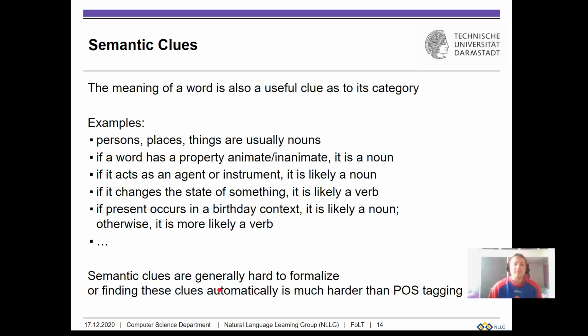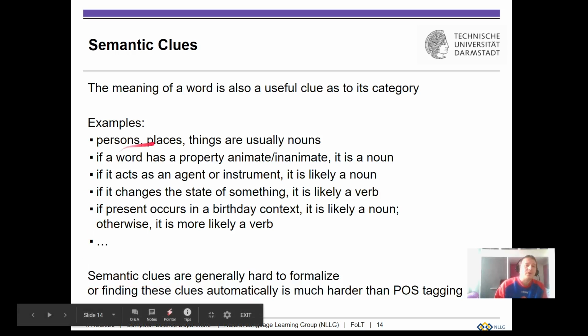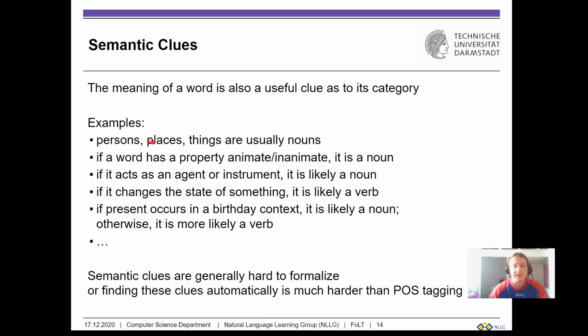When we talk about semantic clues, we talk about the meaning of a word. And the meaning of a word is also, of course, very indicative of its word class. For example, if we know that something is a person or a place or a thing, a person could be Donald Trump, a place could be Darmstadt, and a thing could be a door.